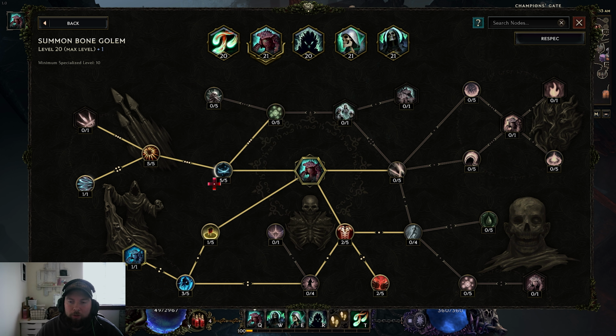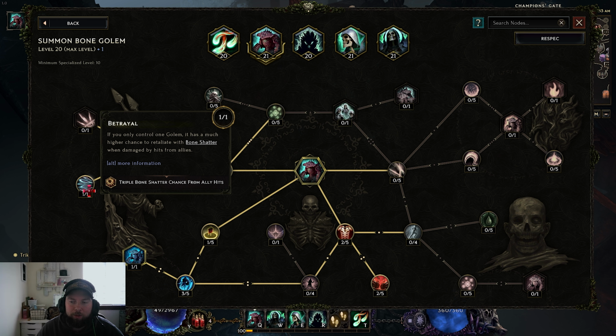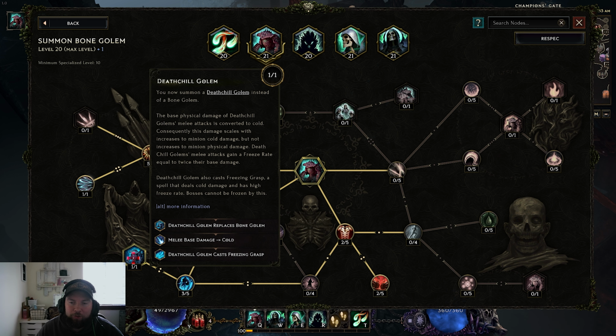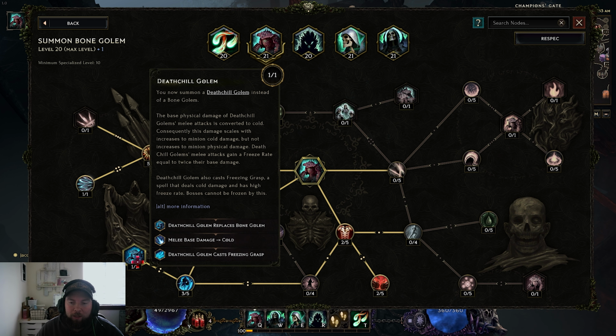The Summon Bone Golem we built into Retaliation as well as Cold, so we got 5 points in Amalgam of Mages, 5 points in Bone Hail, 1 point in Betrayal, 1 point in Amalgam of Primalist, 3 points in Cold Vengeance, 1 point in Death Chill Golem to make him cold, and 1 point in the Breath of Forcimos. And this also gives him a cold skill, which is really nice, and when he uses that, that also scales with a base spell damage for minions, so he gets a little bit of that.